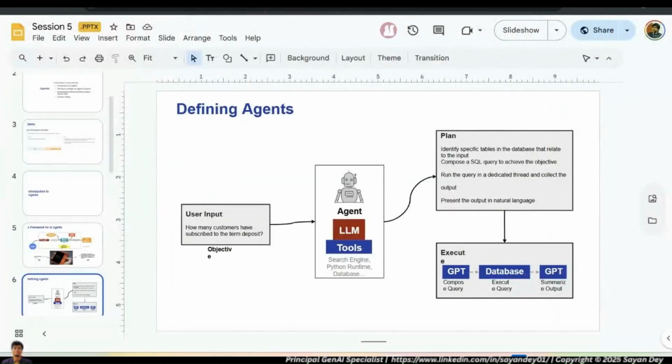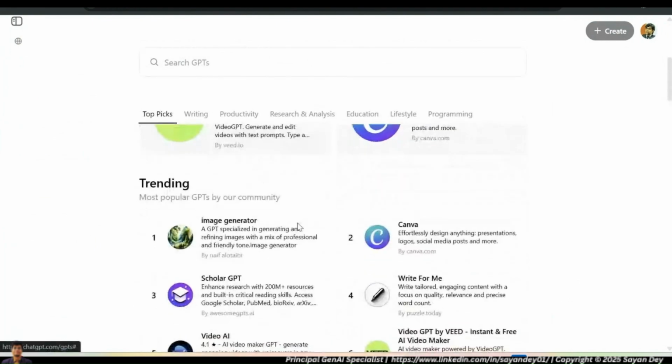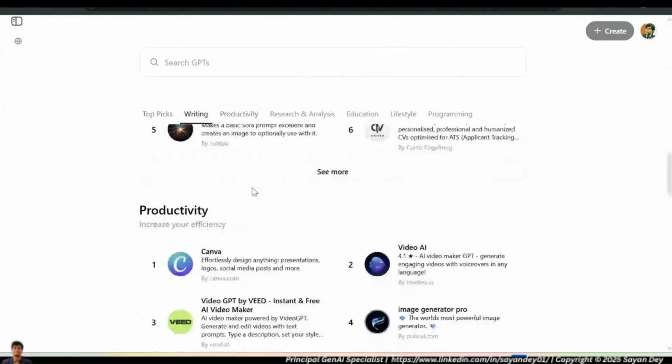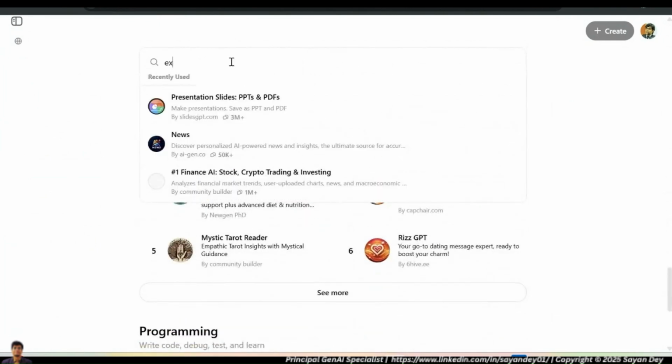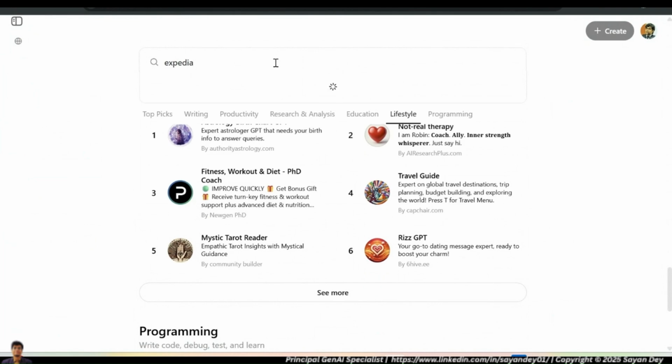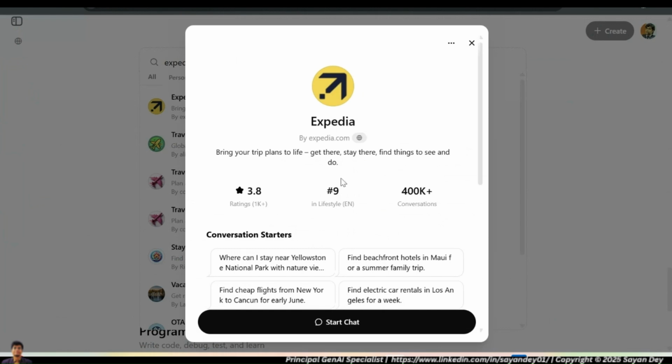So you have an option to go to Explore GPTs, and there you can see a whole lot of other things, right? I just wanted to show you briefly what Explore GPTs I was talking about. You see a lot of Explore GPTs are there. Can you see we have got specific GPTs, like if I go to productivity or lifestyle, I found there was something from Expedia actually. So you can search for Expedia. Turns out there is a particular GPT for that. So what are these things? These are all extensions.